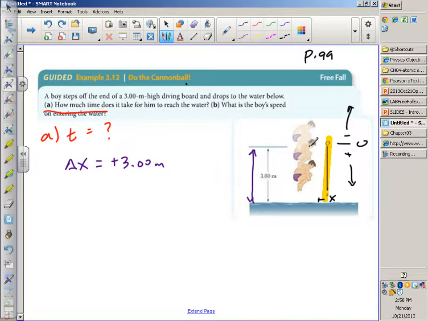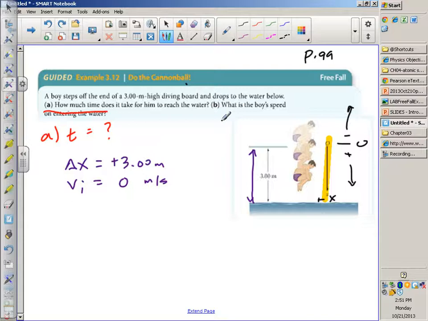What else do we know about this kid as he goes from the diving board to the water? Okay, initial velocity is going to be 0, right? The moment that he steps off the edge of the diving board, that very instant, he's not moving. He starts moving almost immediately after that, but the very instant he steps off, not moving just yet. Okay? That's 2. What's the last one? Okay, it can't be final velocity in this case, all right? Because, well, that depends on what?